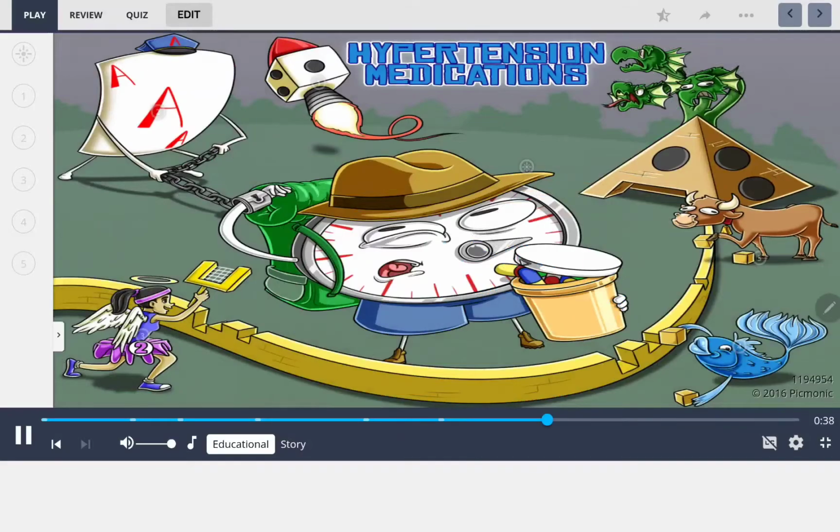In summary, remember that diuretics, ACE inhibitors, ARBs, beta blockers, and dihydropyridine calcium channel blockers all work to lower blood pressure and treat hypertension. So to summarize, antihypertensive medications combined with dietary and lifestyle changes are the mainstay of treatment for people with primary hypertension. There are a variety of antihypertensive medications that can be used, including diuretics, angiotensin-converting enzyme or ACE inhibitors, angiotensin II receptor blockers or ARBs, beta blockers, and calcium channel blockers, or CCBs.